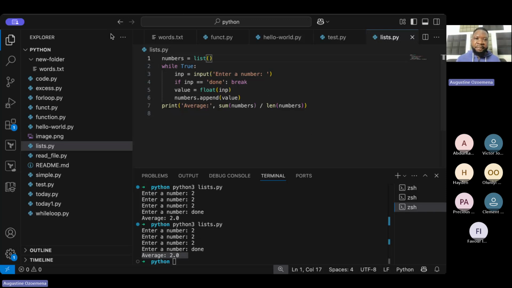So let's look at dictionaries as well. In the big picture, looking at it on that level, they are all collections. A list is a collection.